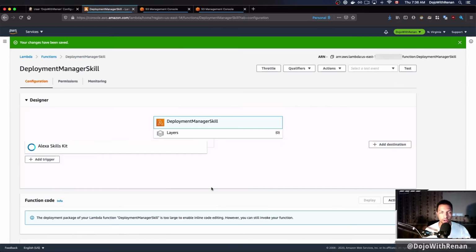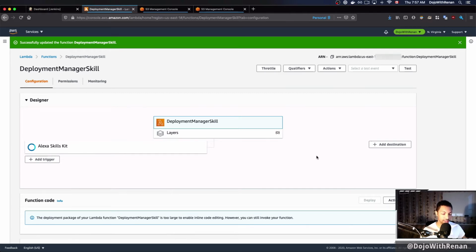The environment variables are set up. Now we can use our application in my Alexa device to see if the Jenkins job that we created, the pipeline that we created, is going to be executed. So I can say, Alexa, ask deployment manager to deploy website to staging. Unfortunately, there was an error when triggering Jenkins. Go to the Jenkins console to check out what happened.